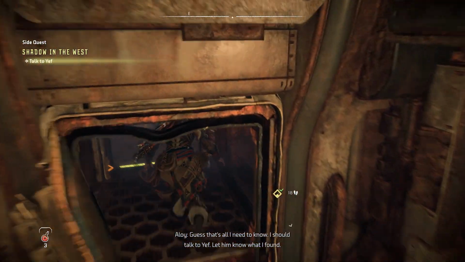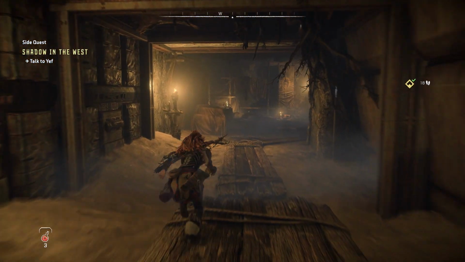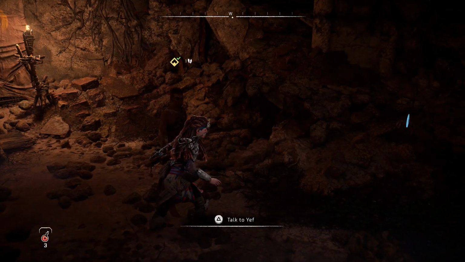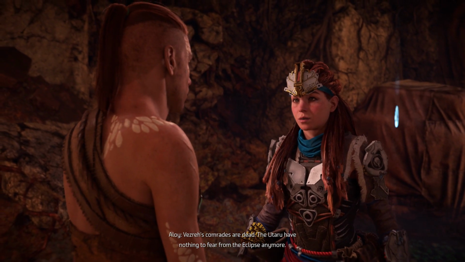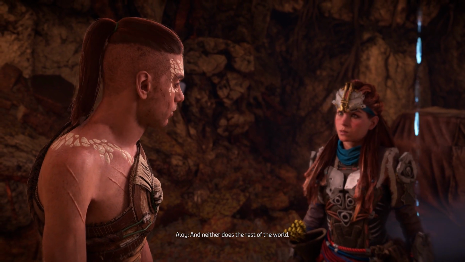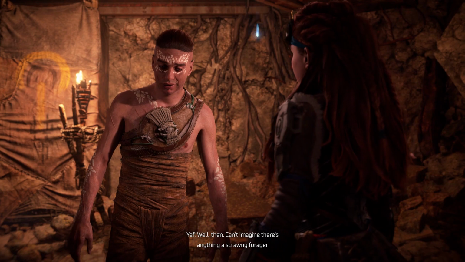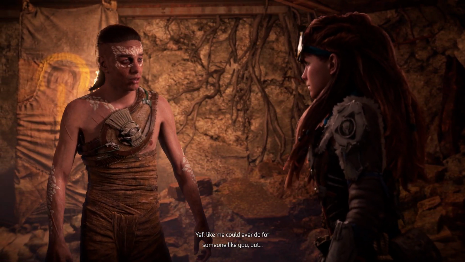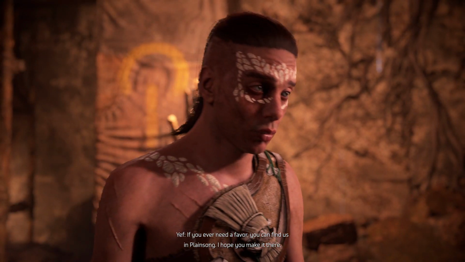Guess that's all I need to know. I should talk to Yef. Let him know what I found. Yef. Jeff. What did you find? Vezra's comrades are dead. The Utaru have nothing to fear from the Eclipse anymore. And neither does the rest of the world. Well then. Can't imagine there's anything a scrawny forager like me could ever do for someone like you, but if you ever need a favor, you can find us in Plainsong. I hope you make it there.